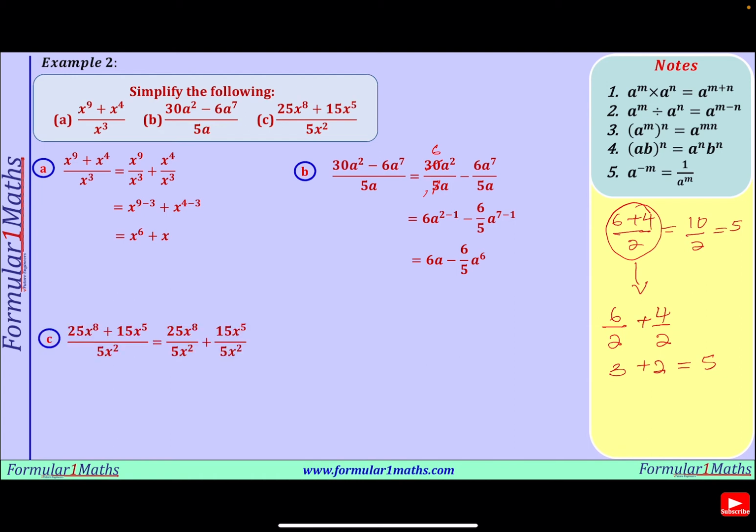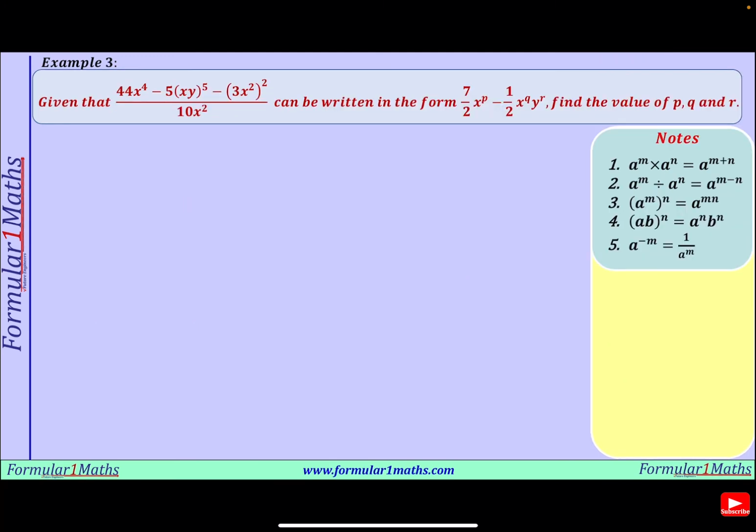Same thing for C. We rearrange it this way. And let's cross out. Let's reduce the fractions. 5 goes there 1, 5 goes there 5, 5 goes there 1, 5 goes there 3. And so we have reduced it to this, and this and that are dividing, so we do this, and this and this are dividing, so we do this. And then we simplify everything and we get that.